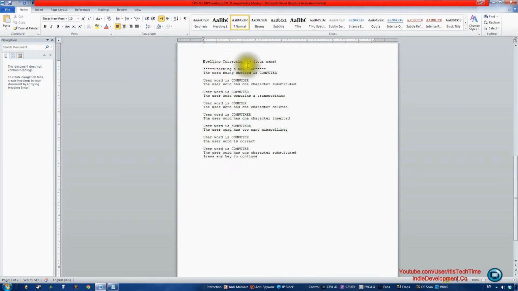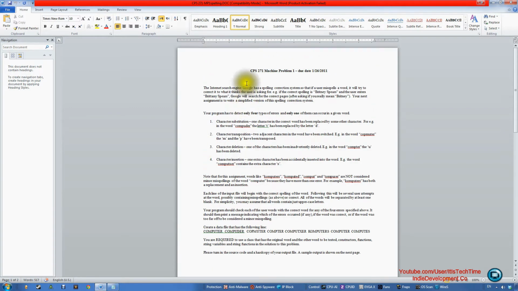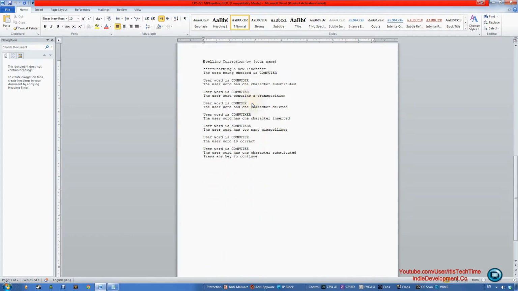So I'll just be briefly going over it. We're just converting it to classes because this is the second part of C++, and this is the second class if you take it in college, the advanced C++. So we're just going to convert it to classes, and you can just tag along and see what's going on. It will not benefit you too much to know all of this, so just look at the output right here.